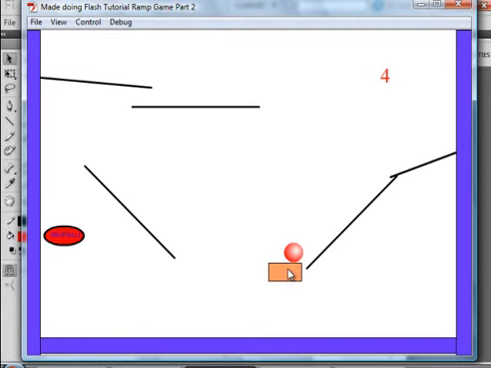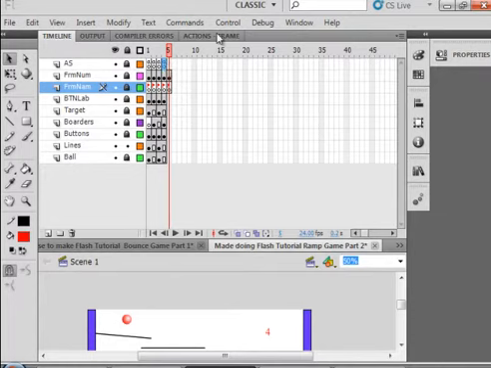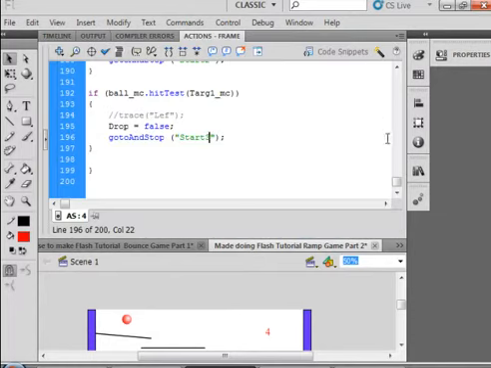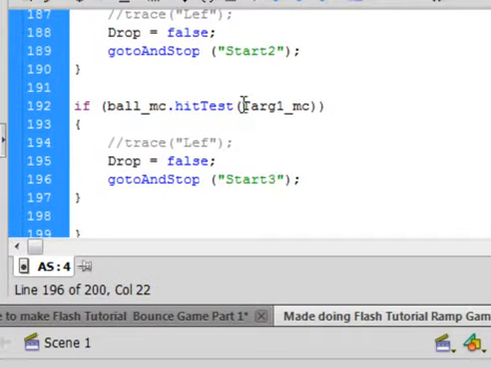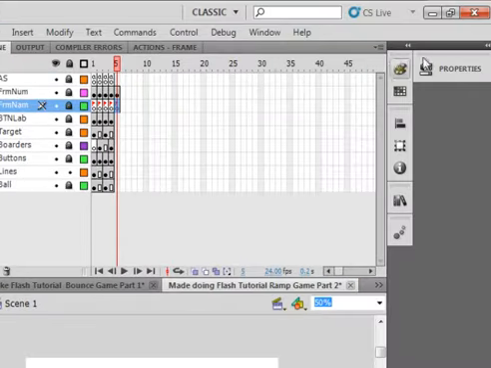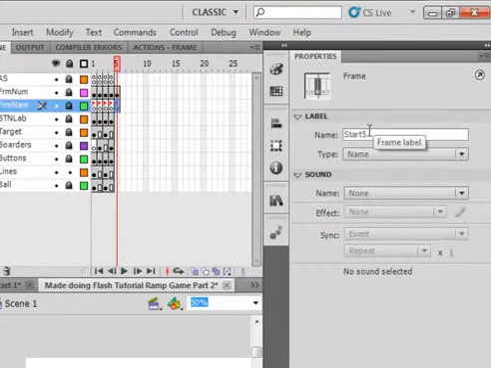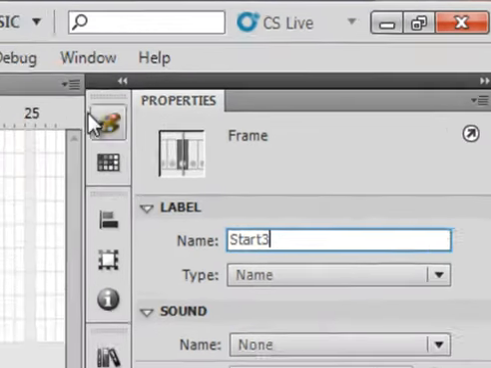Oh, because we didn't give that target, I think, a name. So it's on, a problem is on frame 4 where we're not doing anything when we hit the target. So let's check our action script for frame 4 about that target. And here it is. It says when the ball hits a target, it should go to start 3. And this here should be start 3 right here. I called it start 5. You might have picked that up and not had this problem.